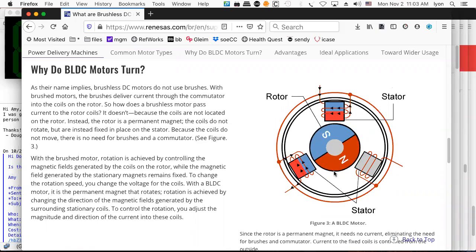And now we don't need any brushes, but we do need to know the position of the rotor as it turns around. And in order for us to do that, we get two choices. Either we get some sort of magnetically sensitized transistor that can tell us what the orientation is of the magnet as it goes by. That's called a Hall effect transistor. Or we can use the so-called back EMF that we would get from a coil if it has just been passed by a magnet and it's starting to turn into a generator instead of a magnet.